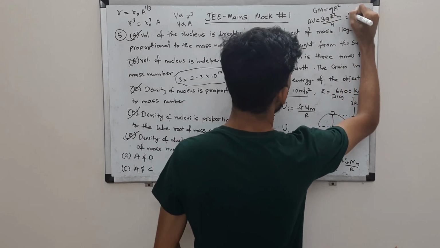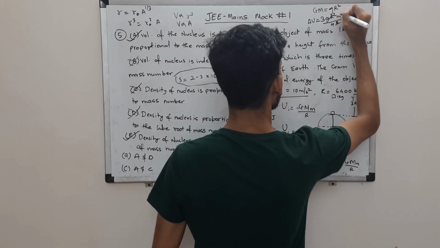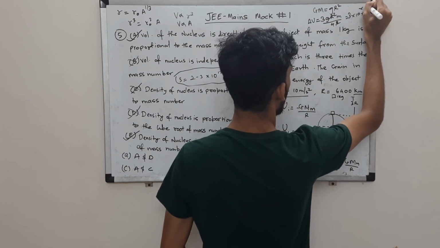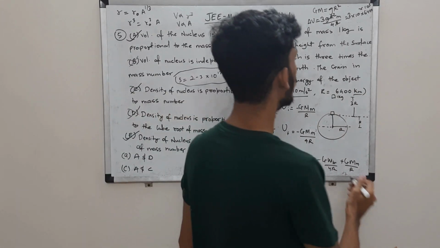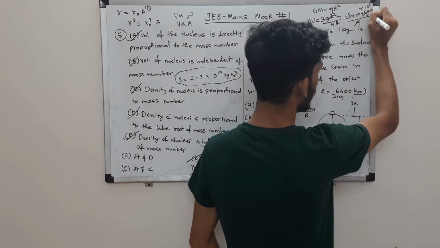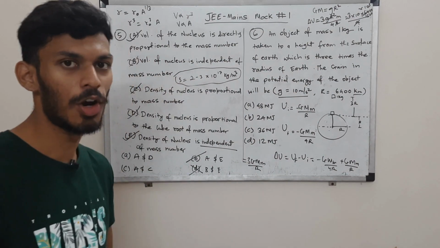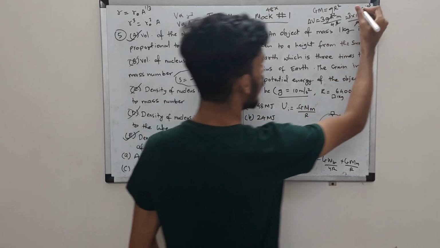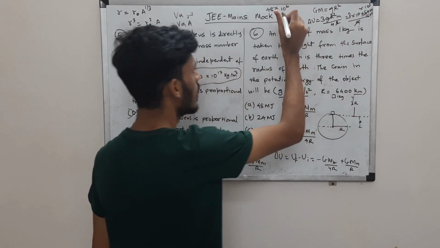So here we'll have 3g is 10, r 1r can get cancelled with this in the bottom, so we have 6400 into 10 to the power 3 because it is in kilometer. Okay, and in the denominator we have 4, so 4 16 za is 1600, and 16 3 za is 48, right? So we have 48 and how many zeros? So 1 2 3 and 3 more, so that is a total of 6 zeros.